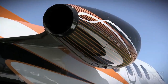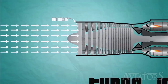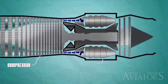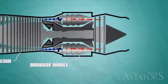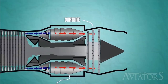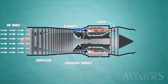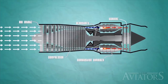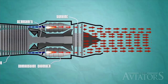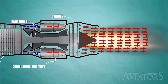Both operate on the same basic principle. On a turbojet, air flows into the engine via an air intake and then directly into a series of fan blades called a compressor. Once the air is highly compressed, it then flows into a combustion chamber where fuel is added and then ignited. The combustion forces the air into a turbine causing it to spin. As the turbine spins, a gear shaft also causes the compressor in front of the engine to turn. This is why turbines are so efficient — they provide a portion of their own power. Once leaving the turbine, the gases are then allowed to rapidly expand through a nozzle to regular pressure. This rapid expansion results in a jet plume propelling the aircraft forward.